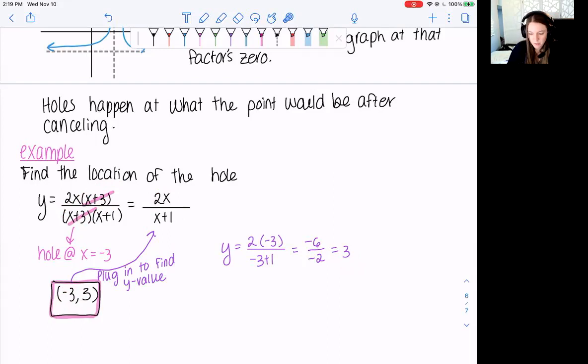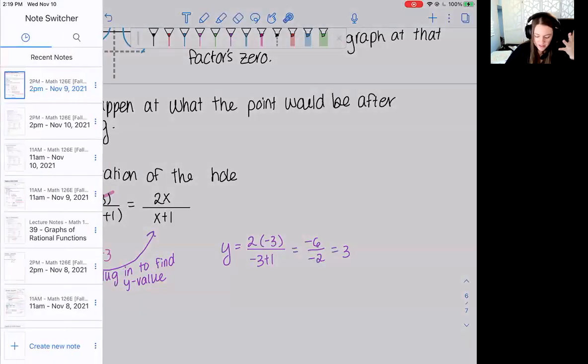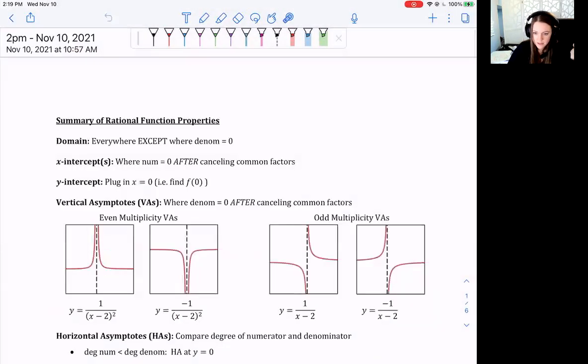All right, so what we're going to do now is we're going to combine everything we talked about and actually graph some rational functions. We're going to actually do it. I have sent out this worksheet. Hopefully you have it printed off. The front page goes over almost everything that we talked about, except I forgot to put holes on here, but it's fine.